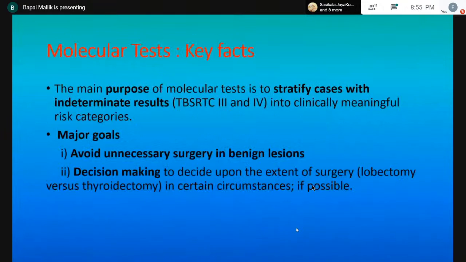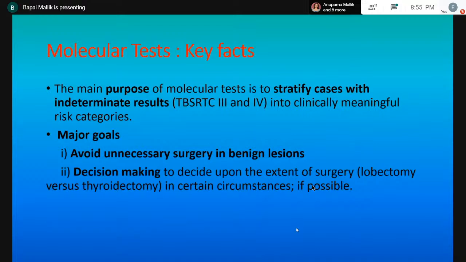Last two slides, molecular cytopathology. These are the key facts, so please pay attention. This is towards the end of the lecture. I know it's getting very long, but these are the last two slides. So the key facts. If you have to remember something, especially for those of you who are going to write exams or other stuff, these are the important things.